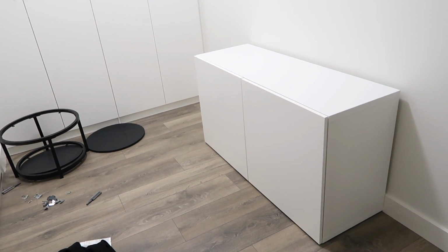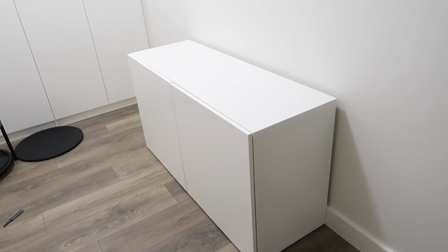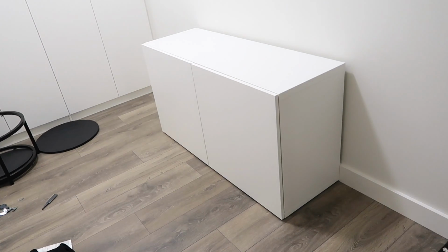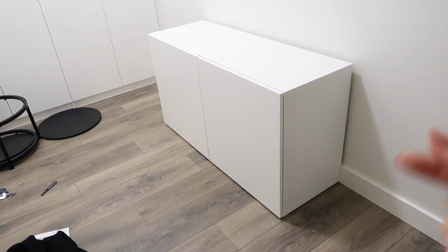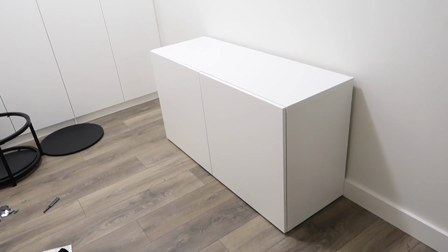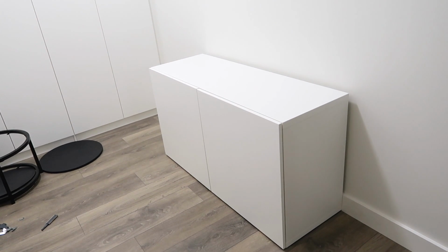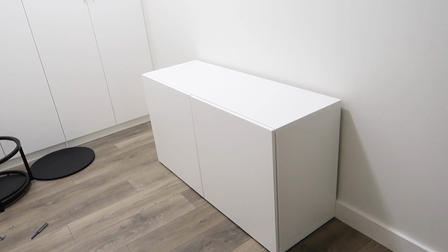By the way, this is not the next day. This is the exact same night. These cupboards are just very finicky, and it's not that the actual screw for the bracket for the door wasn't going through the metal. I had to play with it and play with it, and it just would not go. And I was like, oh my god, okay, just be patient, Steph, just go slowly. So it's a little bit finicky.